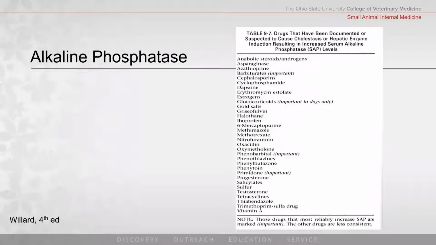One other thing to remember is that phenobarbital will increase the alk phos. So if you have a patient who's taking phenobarbital, it basically mimics steroids in a lot of ways. It will make them PUPD, it will make them polyphagic, it will make their liver get big. And so you just have to remember that if they're on that particular drug, it will actually interfere with your numbers because it's going to make the alk phos look elevated.